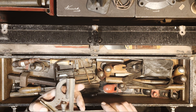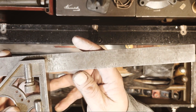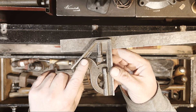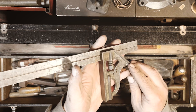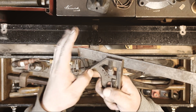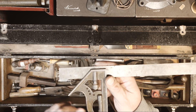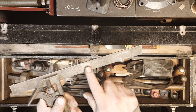Looks like a Starrett combination square — pretty nice one. I have some extra scribes but this one doesn't have a hole for it, so it's a bit of an unusual pattern even for Starrett. It's not stamped on the edge here, so I'll have to double-check. The ruler is marked though. They tend to have waffle patterns but I'm not sure about this one. Says number 94.